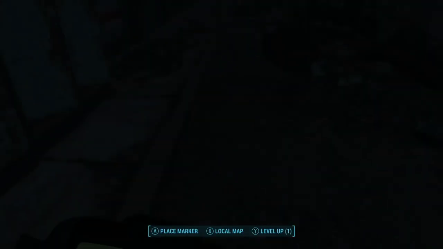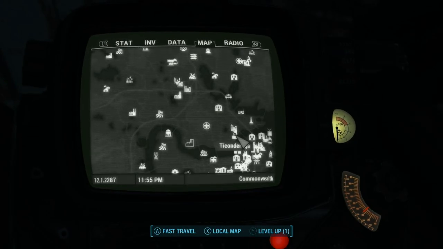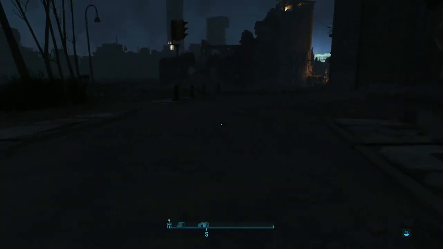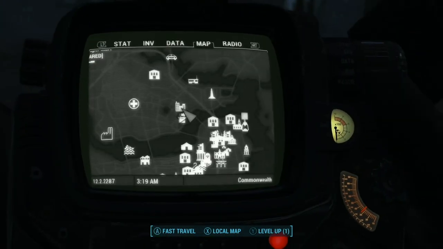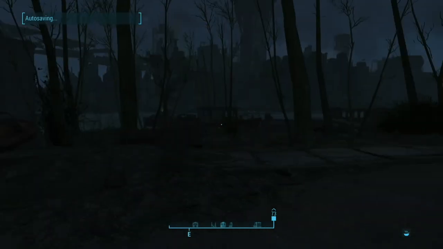Okay. Whoops, what am I doing? Let's go to Fort Ticonderoga, which is right here. What's flapping around me? Alright, wrong button. That's the Skyrim button. So, Weatherbane at Camp Kendall, which is actually right over here.